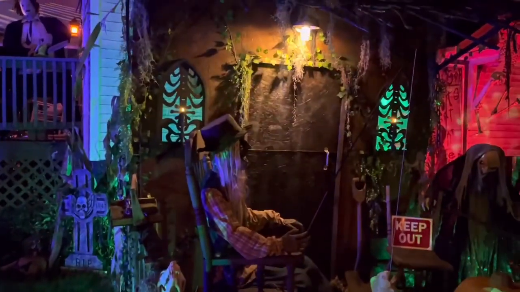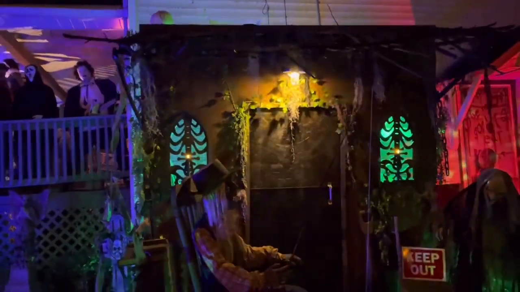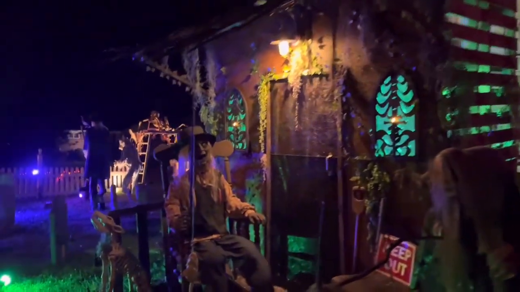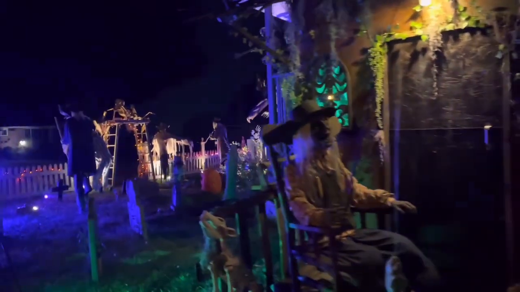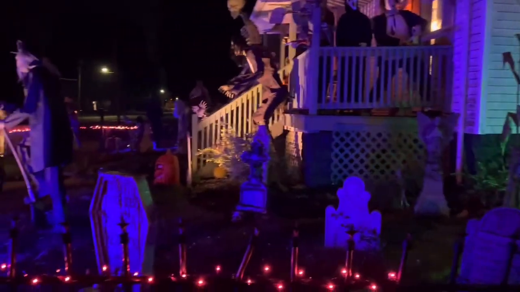Nothing too crazy, but inside we added a green light in the cabin. As you can see, it's lighting up a little bit in there. Again, nothing too crazy, just give it a little something extra. Light that up. And then we still have the same lights over here.